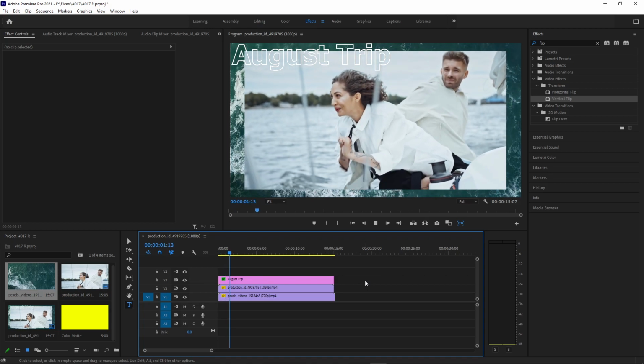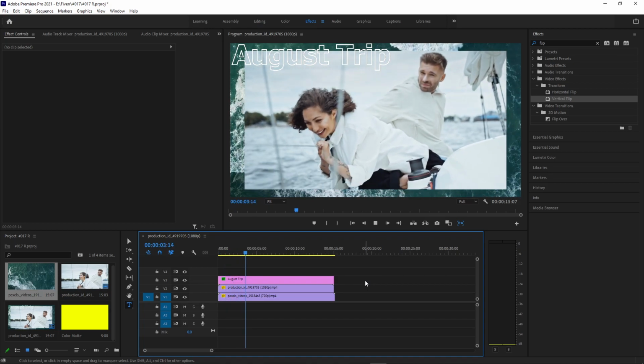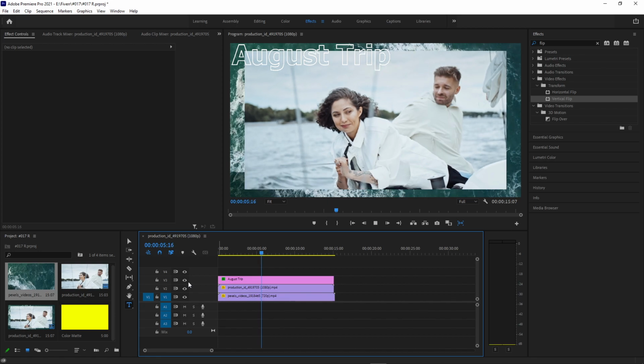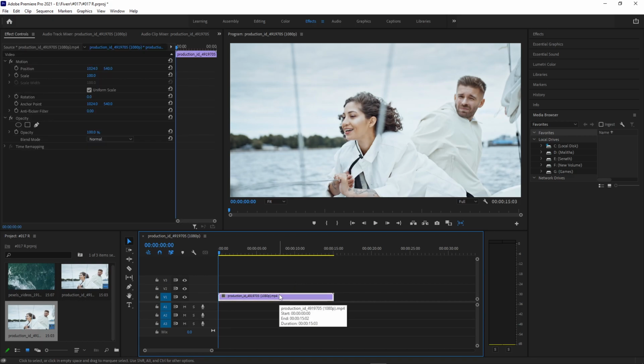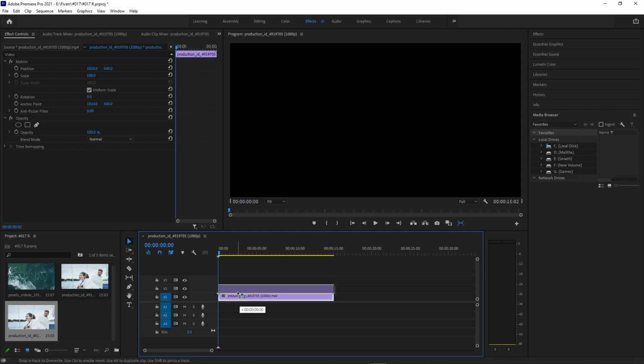I'm gonna show you how to do this fake letterbox filled with video, or video fill border effect, in Adobe Premiere Pro. So I've just got a clip on the timeline. And in order to create this effect, we want to work with two layers. So I'm going to bring my original clip that I want in the middle to video track 2, or however your layers are, each one above.